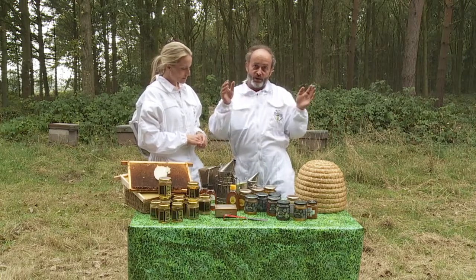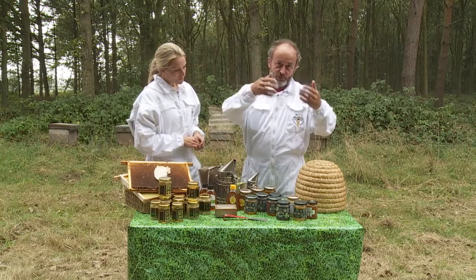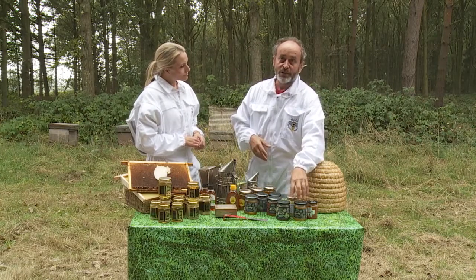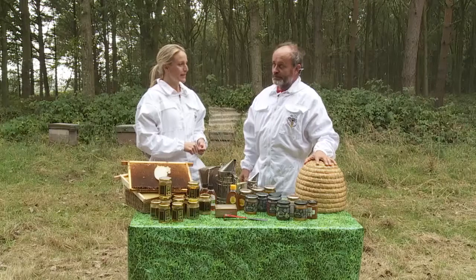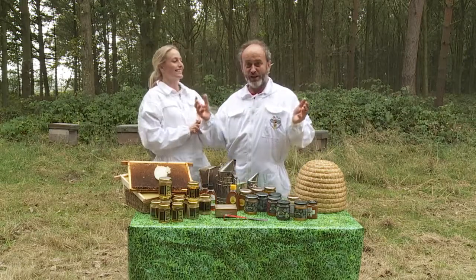Fascinating. We mentioned earlier that flowers smell differently — part of that smell is the nectar — and consequently the honey got from those flowers has a different flavour, a different taste to it. And do you have a favourite honey recipe, Jed? I'm sure you must have tried many things with honey. Yes, my wife makes beautiful honey cakes, and I love cakes.